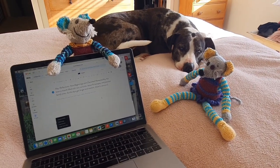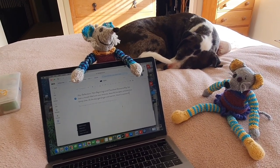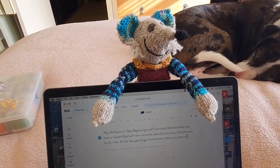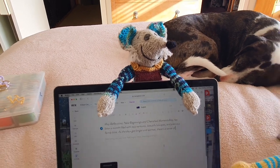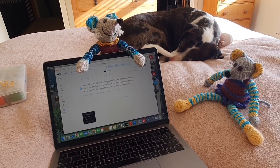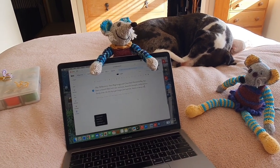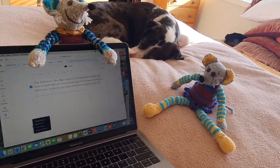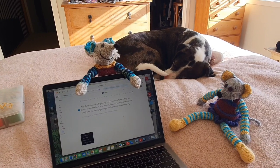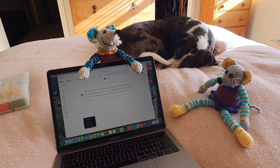So before Mallory and Maxwell head off tomorrow to their new home, Maxwell now has cute little buttons on his dungarees. But I'm writing our newest blog, and both of them have become quite nosy. They want to see what I'm doing. So Maxwell's hanging off the laptop, as you can see, and Mallory is trying to have a peek, while Macy can't even be bothered to open up her eyes.